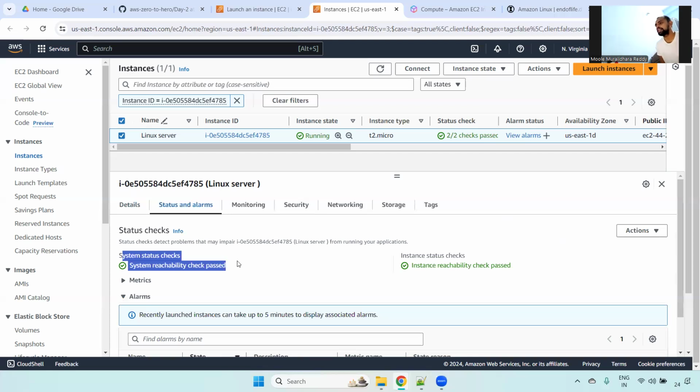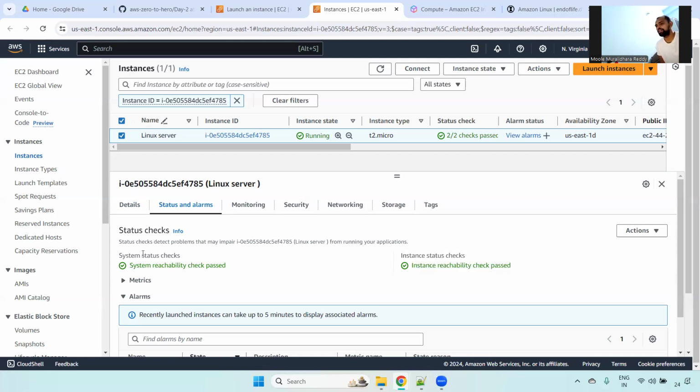You have to raise a ticket with the AWS team and ask them why the system status check failed. The second one is instance status check. If you have configured something wrongly in this particular server, it will show that the instance status check failed. If the instance status check fails, this is your responsibility. But still, if you are not finding the cause, you can reach out to the AWS team.